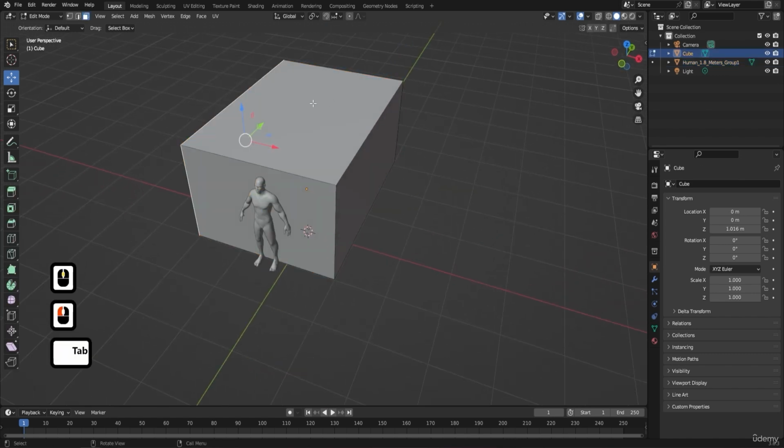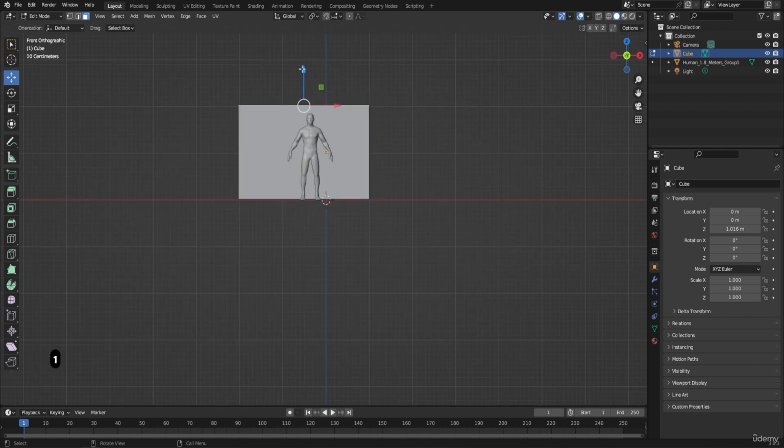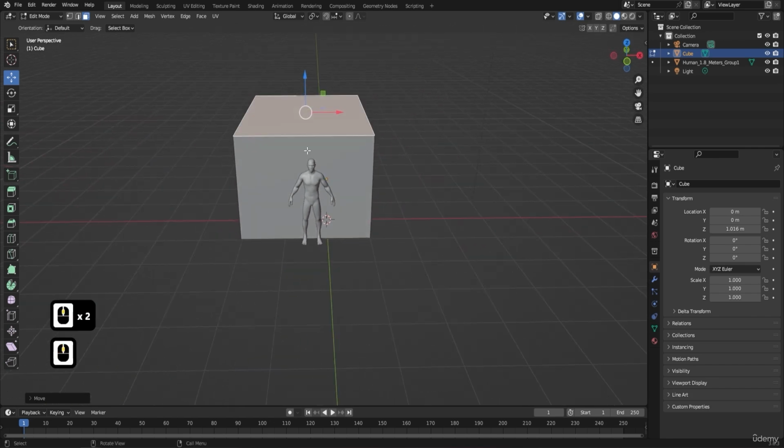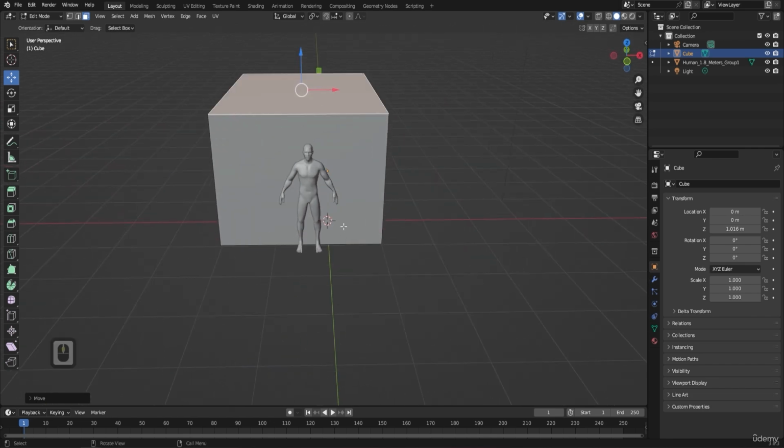So if I come round now to the top of it, I'm going to grab the top like that, press 1 on the number pad, and then pull it up like so. Now we can see that that's probably going to fit a door nicely in there and actually have a nice structure going around it to make it look realistic.